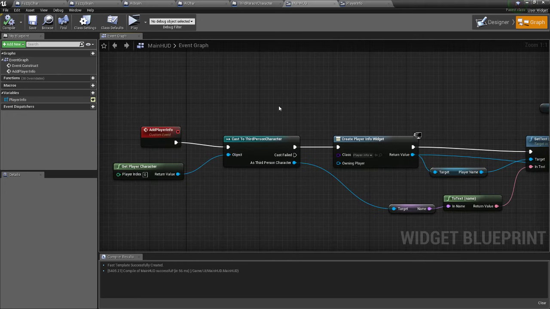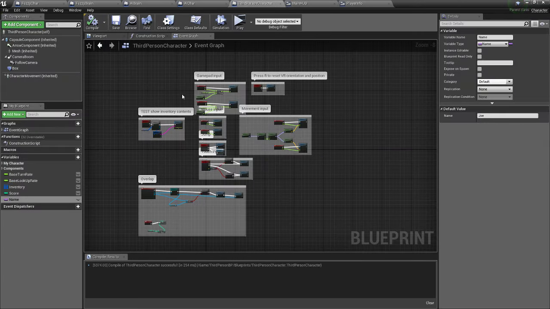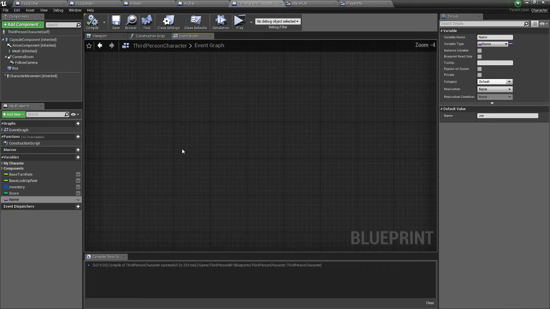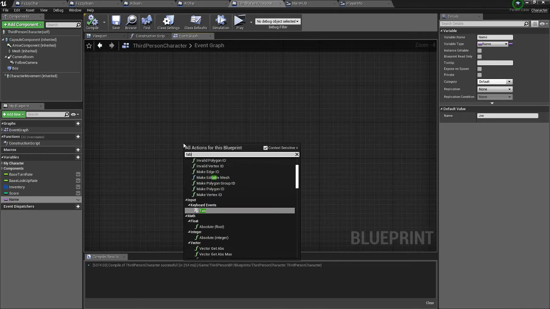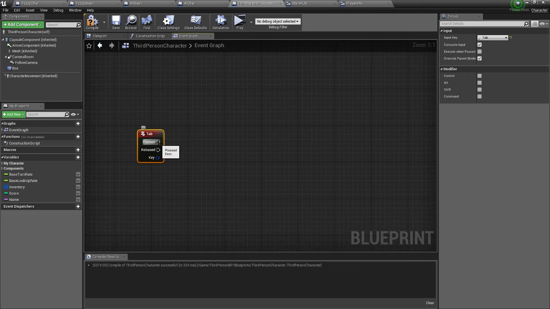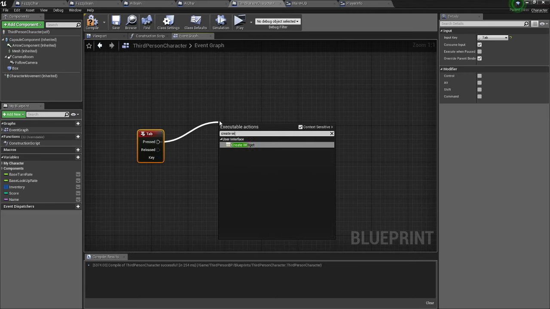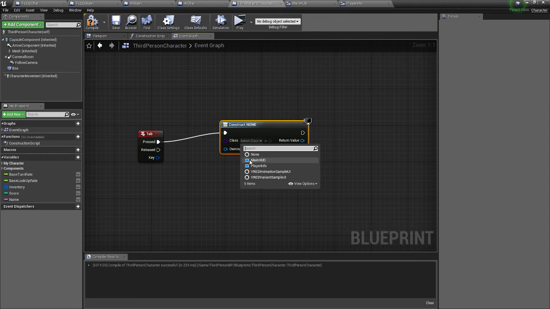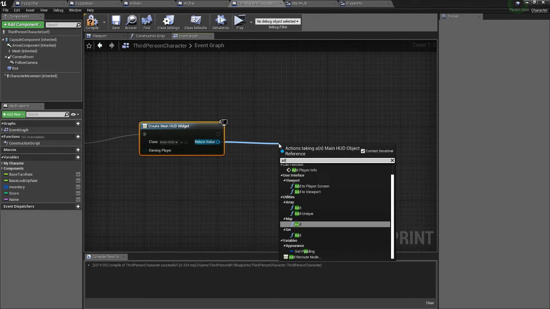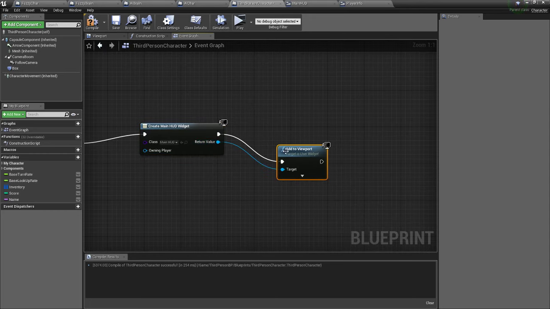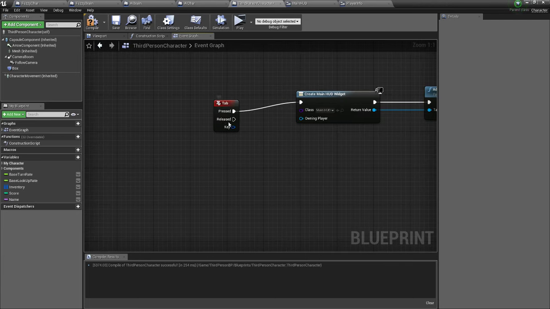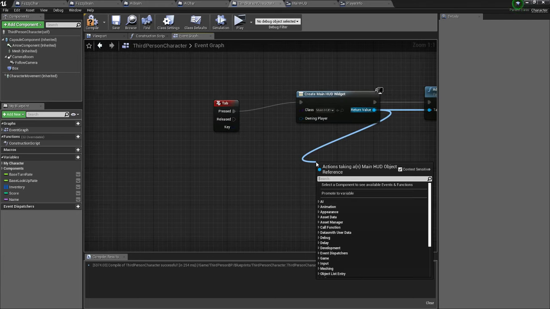So now, let's set up a key input, so we can create that widget and see what it's doing. So I'm just going to do tab, pressed, create widget. This is going to be our main HUD. Add to viewport. And then on released, we're just going to remove from parent.